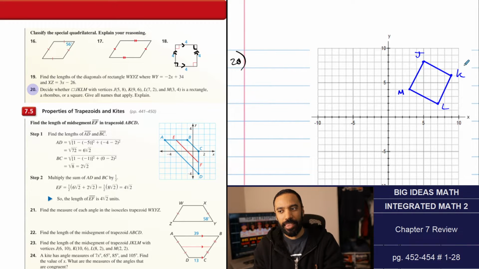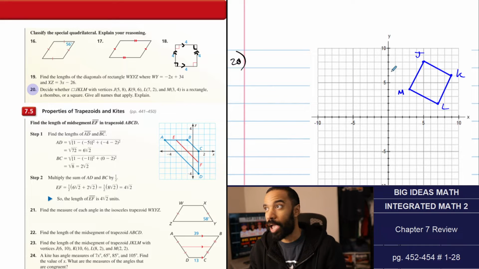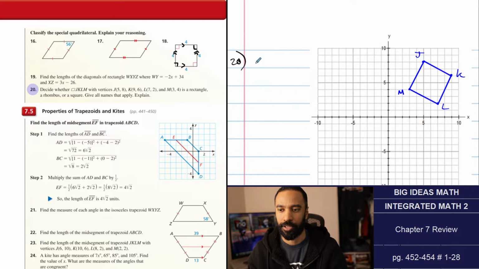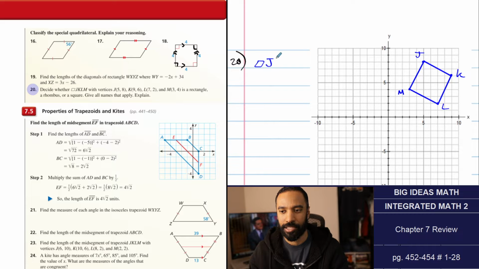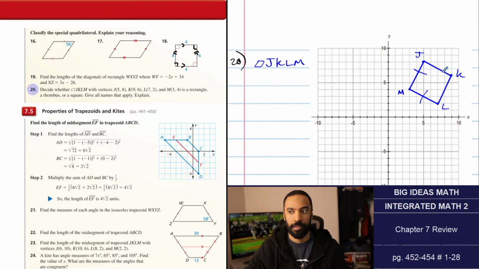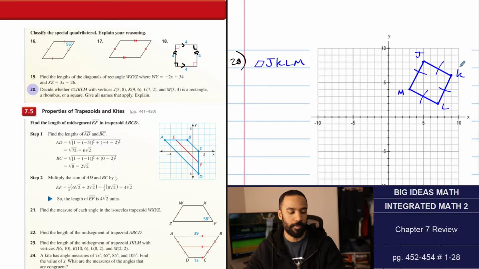Now, the way that I want to test it is like this. I already know it's a parallelogram. They actually say that. They say parallelogram JKLM. I'll even write it here. Parallelogram JKLM. That's important because I already now know opposite sides are parallel, opposite sides are congruent. I know diagonals bisect each other, things like that. All I need to figure out, though, is that a parallelogram with consecutive sides that are congruent like that would make it a rhombus. Because these will already be congruent to each other.